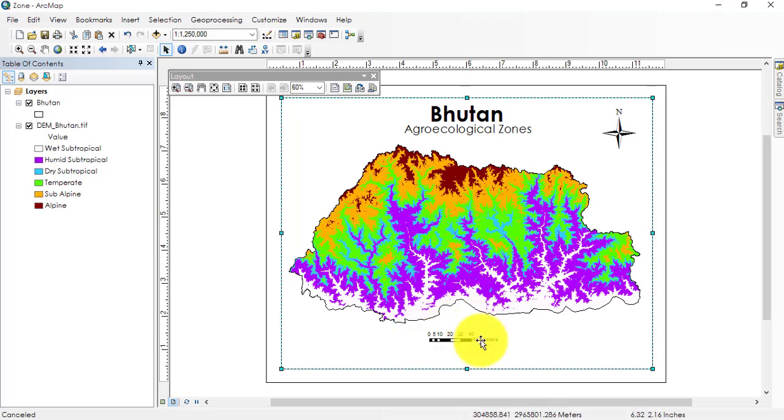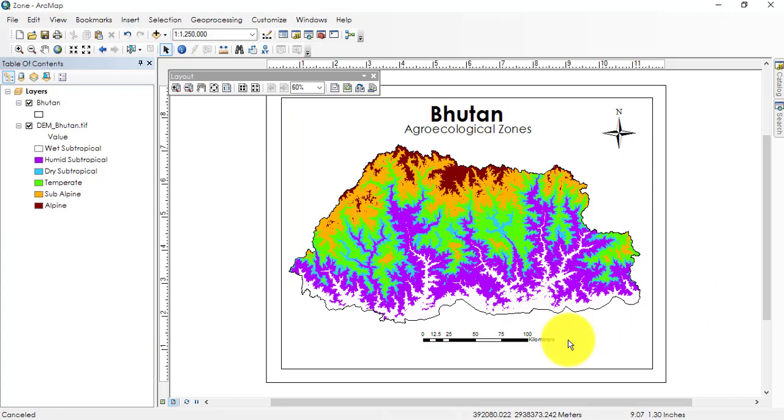Here to here, that's how you read. And do not keep your scale bar very large, larger than the map. That's wrong. As far as possible, keep it smaller than your map. So I'd like to keep around this much. Basically, from this part to this part, it's 100 kilometers. All right, that's the second thing.